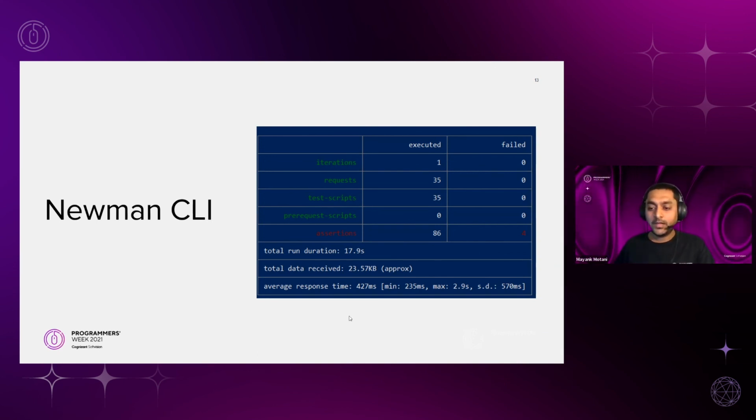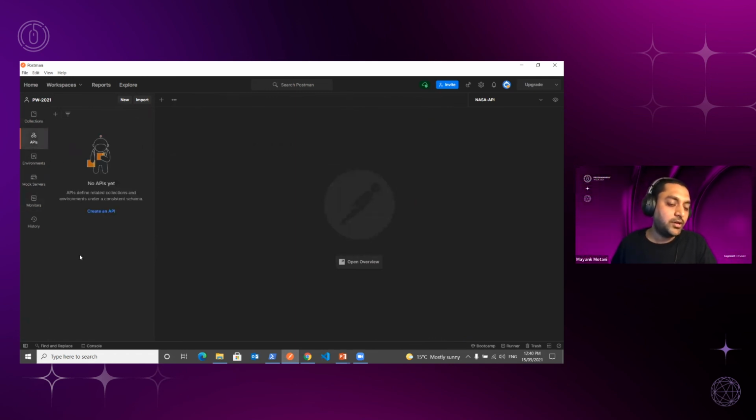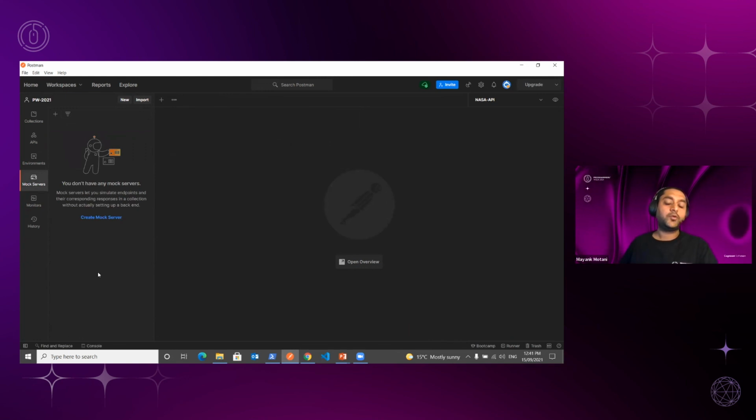Since we have some time, I will briefly talk about some additional features in Postman that we haven't covered as part of this talk. You've got this API section here. You can actually create your APIs here. You've got mock servers, so you can create mocks for your APIs. You can specify your request and what the response type should be. That can be really useful as well. If you're still working on the API logic and you want some mock data to be available for your developers, or somebody is writing an app or a client-side application, you could share these mocks with those teams as well, right?